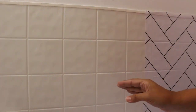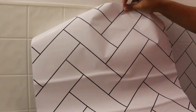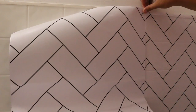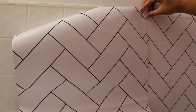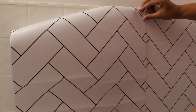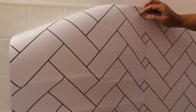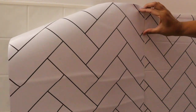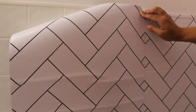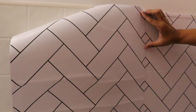After that, this is how this section of my bathroom is looking so far, and I love it. Another thing, I came across this a couple of times at first. I actually did two sections of my bathroom like this, and I was like, wait, this is not looking right. When you cut the paper every time that you're placing it, as you can see right there, when it's time to connect, for some reason, it gives you this diamond shape right there. You see that? To tell you the truth, that is the easiest way for you to place this paper. The way I am doing it is more difficult, but it looks better in my opinion.